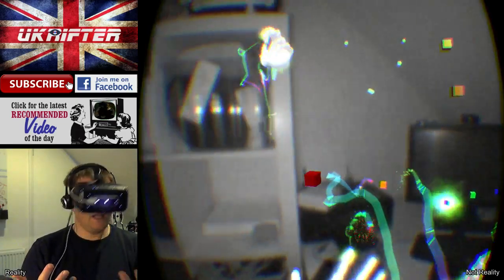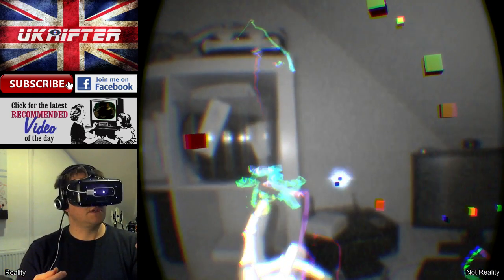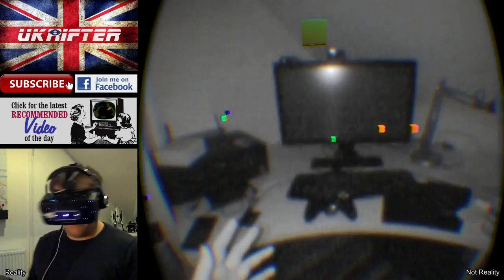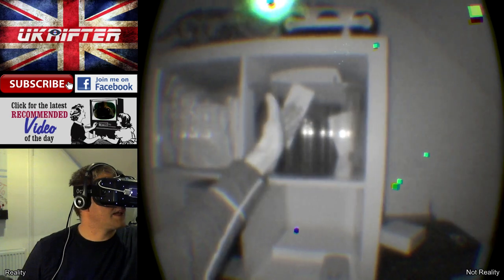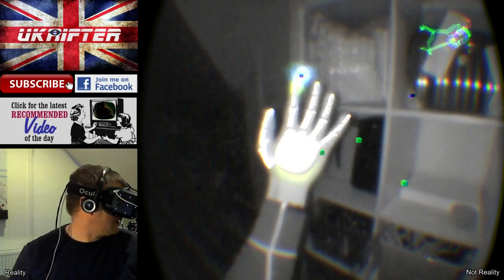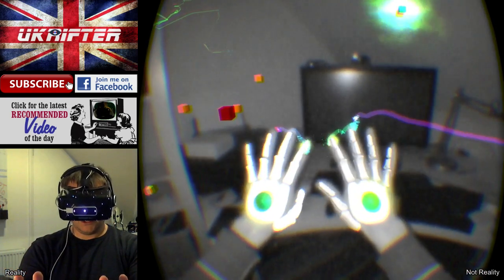I mean, it's utterly and totally pointless. And for some reason it thinks there's a hand up there. That's really bugging me. And in almost every single demo, there's this weird spinning hand going around up here. Maybe for the next demo I'm going to hang a sheet over there, because clearly this shape in this plastic box is upsetting it. It thinks there's a hand there. And strangely, looking to the sides, I get glitching over here and over here, much more than I do in front of me.